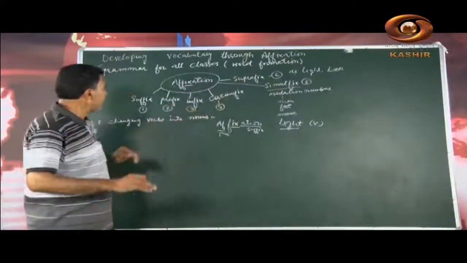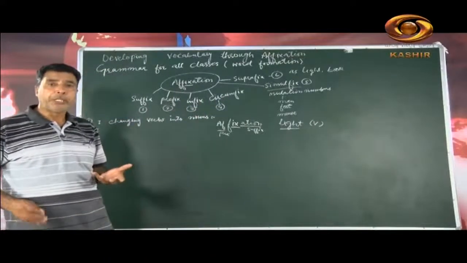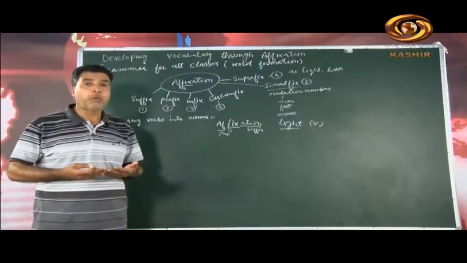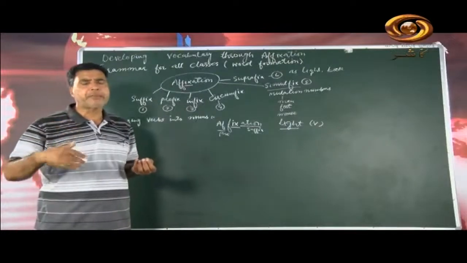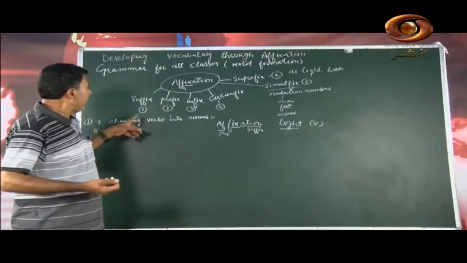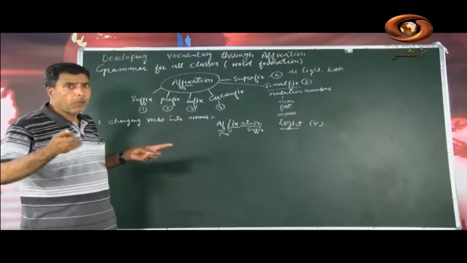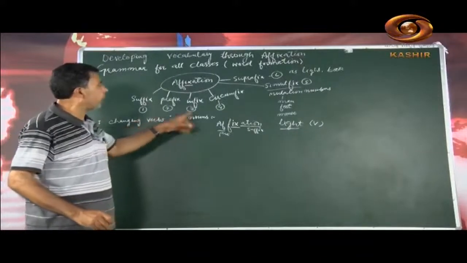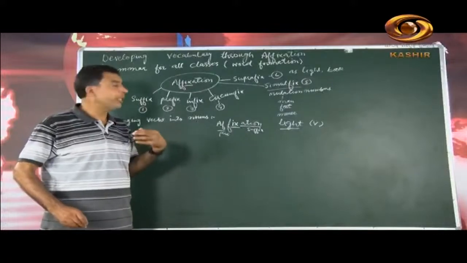Okay. Now let me come to the point. Why do we use this affixation in English? It helps us in speaking. Very good. We need this to form many words, and from one word we can get many words. For example, when we add a suffix to a root word, how do we form different words? First thing, changing verbs into nouns. When a word is a verb, then we want to change it into a noun.